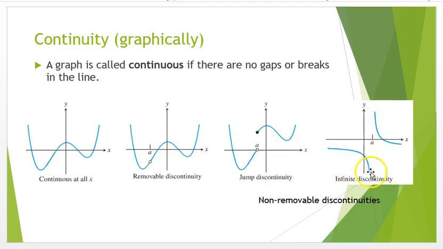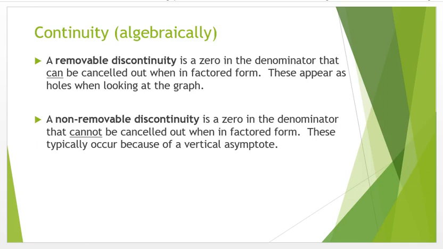And then these are the ones caused by asymptotes. The two on the far right are non-removable discontinuities. There's nothing you can do to fix those discontinuities, while there is a way for us to turn this into a continuous function. The more common type of question in this class will deal with looking at the equations and figuring out whether it's removable or non-removable based on that information.